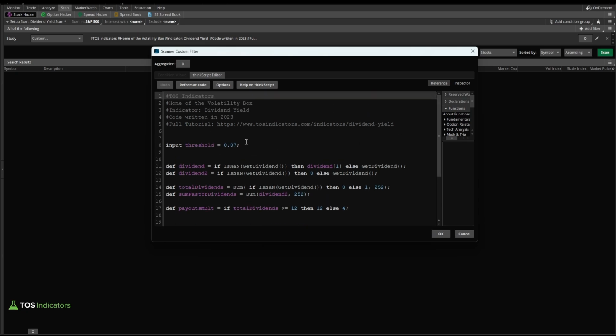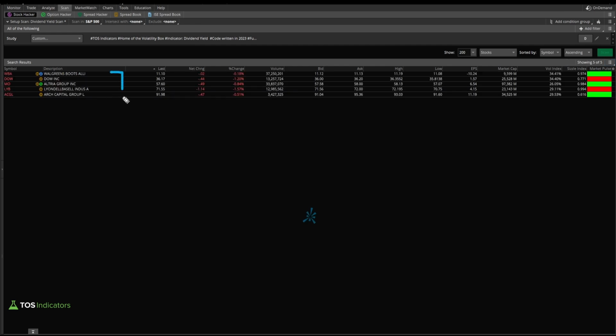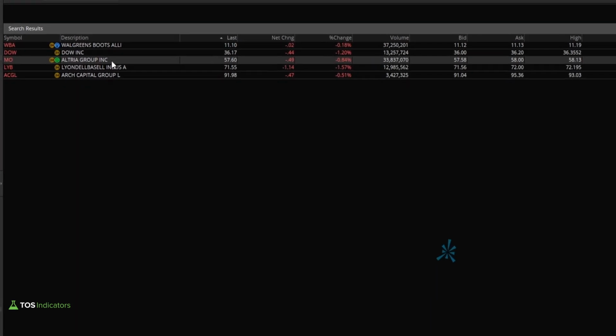Now you'll see inside of our dividend yield scans at the very top, I have the threshold, which is set to 7%. If you want to change that up here. Once you have that set to 7%, I'm running this on the daily time frame inside of the S&P 500. I can click scan, and I have 5 stocks in which our dividend yield is currently greater than 7% inside of the S&P 500. Hopefully you saw just how easy that was and how you can tweak this, add in other technical analysis filters here if you want. Now let's take a look at these 5 stocks.